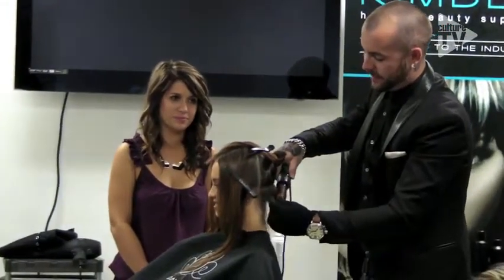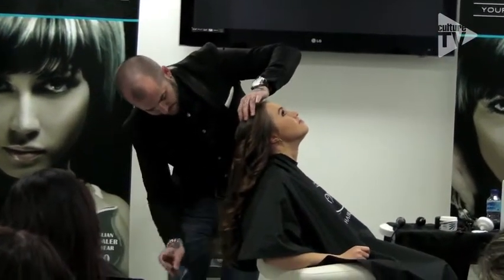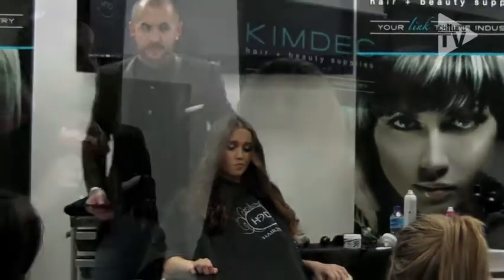So initially it's going to be quite heavy to put waves in it. But using the H2D X3, which has a tourmaline infused barrel, it penetrates through the hair a lot quicker and a lot more evenly, and it's held that texture through there. I think she looks quite pretty as well.